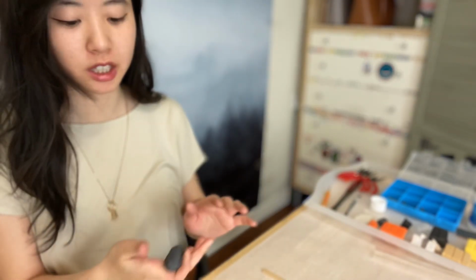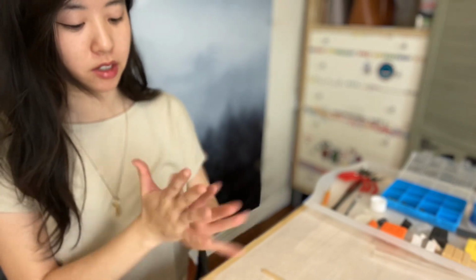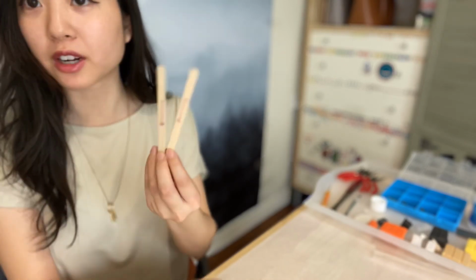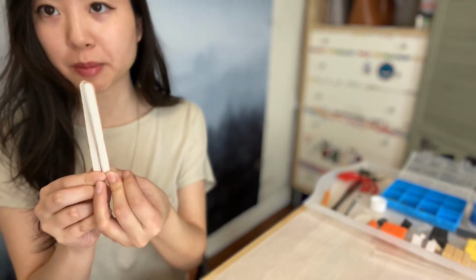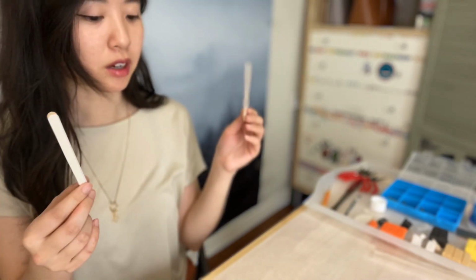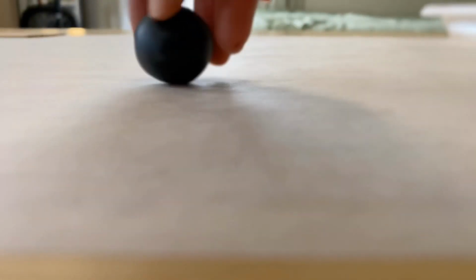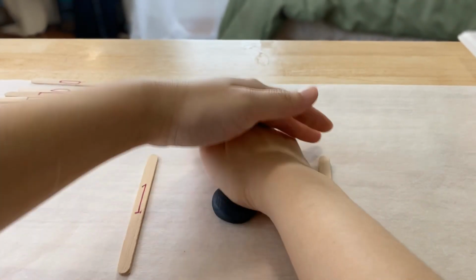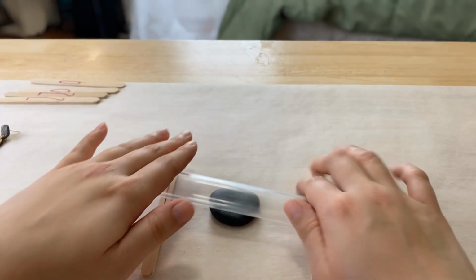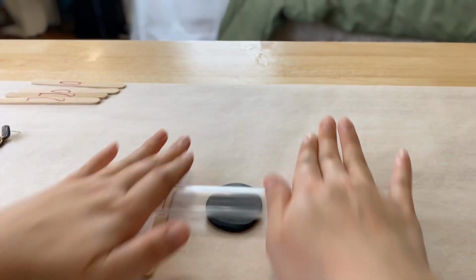So I just finished kneading my clay, and I'm just gonna set it down on the table, and I'm gonna take a pair of popsicle sticks, and I glued one piece of cardstock in the back, and this is going to help me get a consistent amount of thickness throughout the clay when I roll it. Why, hello there. I'm ready to be turned into an earring. Just gonna squish the clay, get my acrylic roller, and just roll it like this.